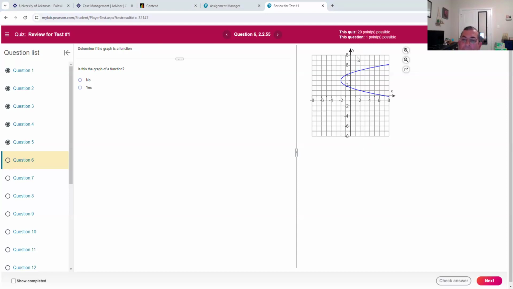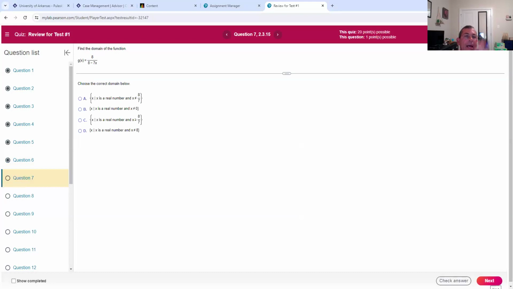So y'all, good job. If you drew vertical lines down through here, it's going to hit it on top and hit it on bottom. That means that you got X values that are getting 2 different Y values, okay? So that one is definitely going to be a no. So good job, y'all. So on that number 6, think vertical lines, okay?